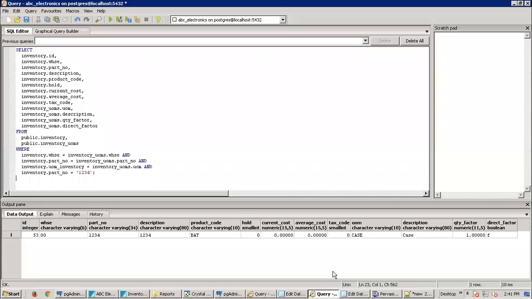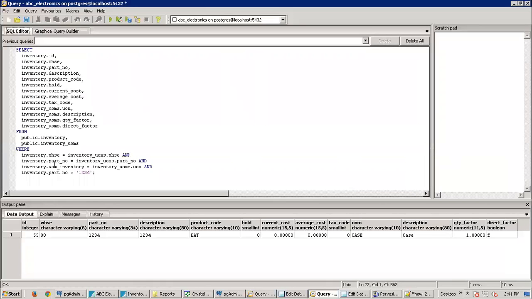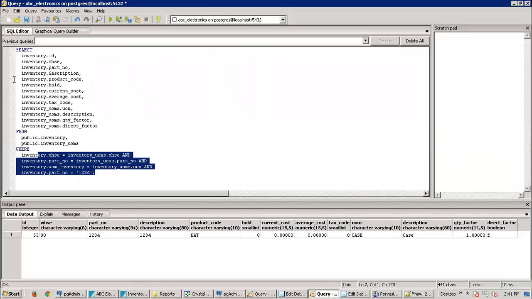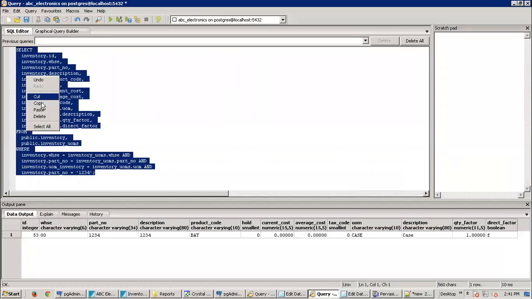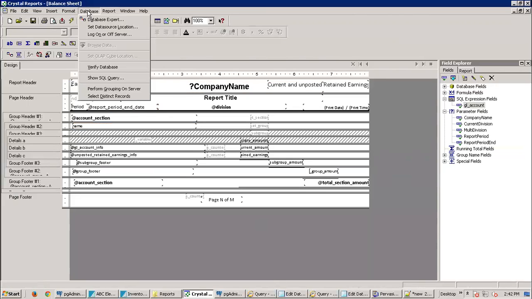So we have our query now. I have built this from 2 tables. Now I'm going to take this query into a Crystal report to do a command, instead of what we would typically have used. Oh, and you know what? I don't have an ODBC connection right now, so that would take me a bit long. I won't go through the whole exercise. I'll just show you what a command looks like. I have to set up an ODBC connection, and I didn't do that. It would take a bit too long to do it now.